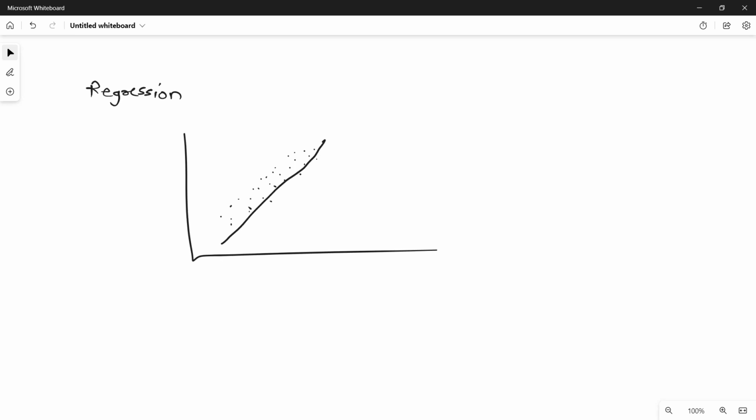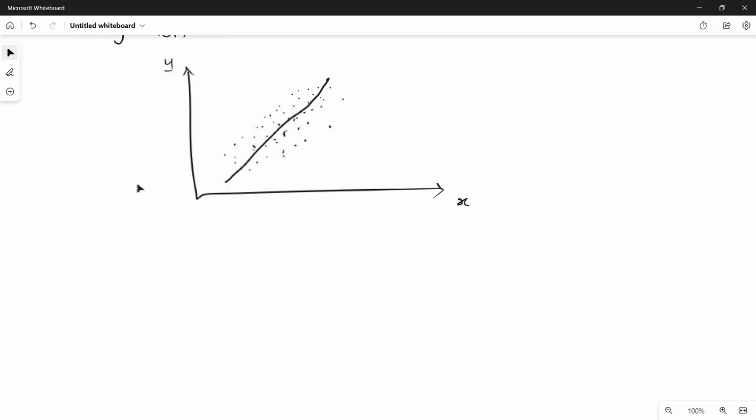Let's say this is my regression line and this is my data. I have created a regression line which goes exactly in the middle of these data points. This is the x coordinate, this is the y coordinate, and this is how I build the regression model.